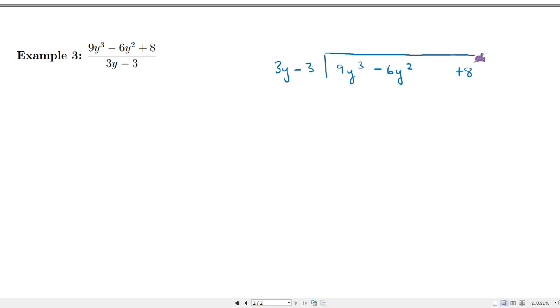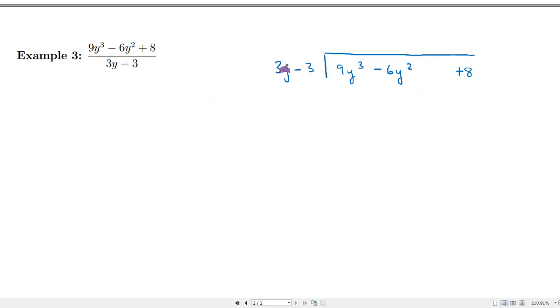And the reason for that is because when we start to do this division, we are going to be determining what we need to multiply this 3y by to get each of the successive results, right? But at some point, it's likely we're going to have to multiply by something times y. And so I'd like to write that above the y term space. But since there isn't one here, it'll just make it much more organized. If there's ever any missing terms, if you leave a space there for it when you're doing long division, it'll make it much more organized. You don't have to, but it's just a little bit easier to follow.